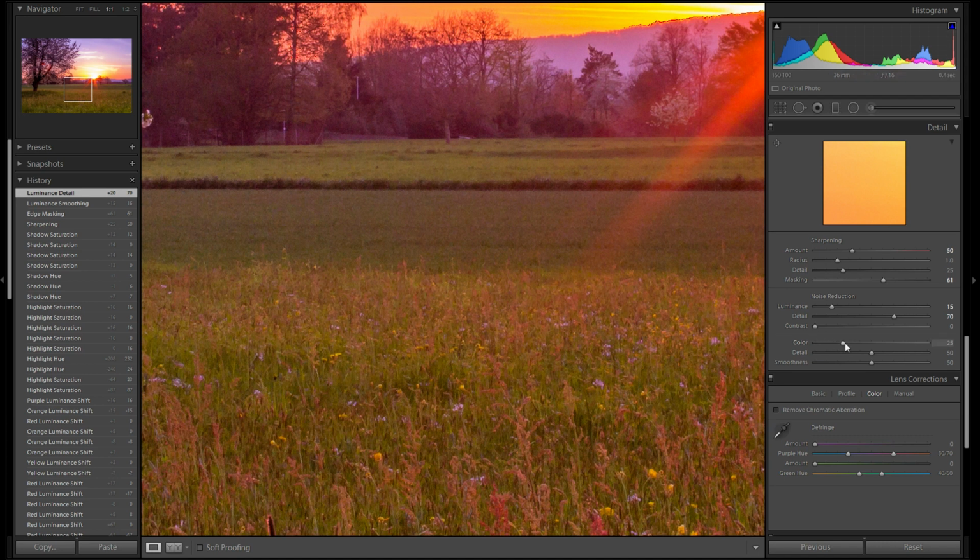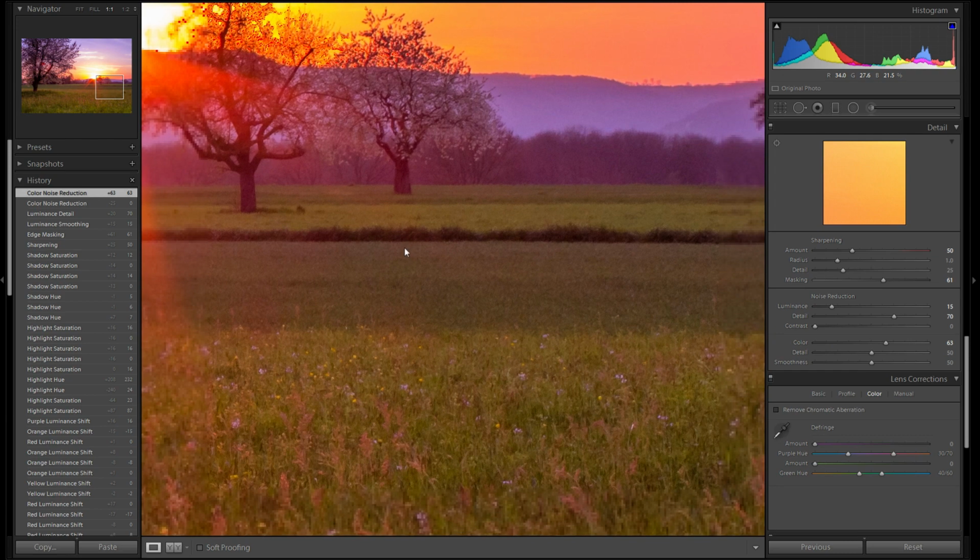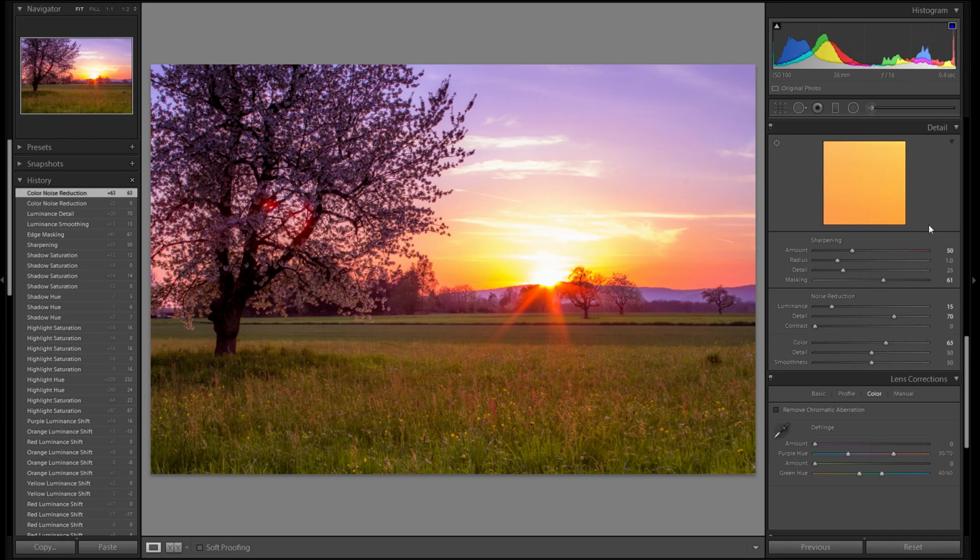By default this slider is at 25. You can see here when I pull it down all the way, there's just so much color noise, especially here in the tree. You can see it very well. So I'm gonna turn up the slider until I cannot see any color noise in the darkest shadows, which is about 60 for this image. It really doesn't affect any of the other colors too much. Personally, I can't even see the difference on most of the images. Yeah, that's definitely way better. And there we go, we're done with the detail module as well.